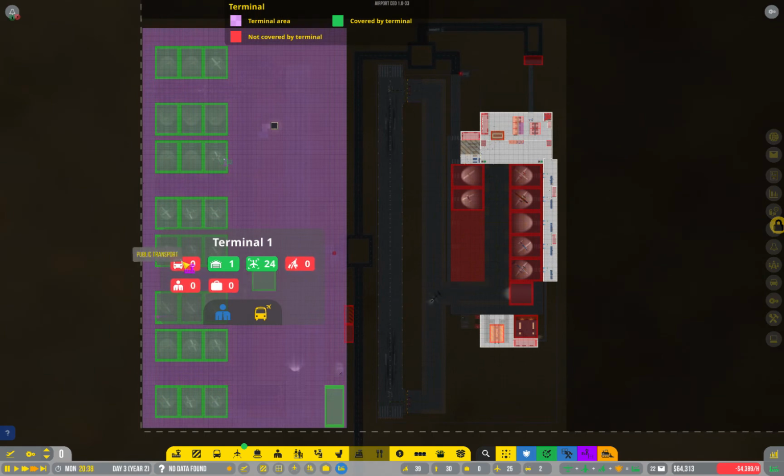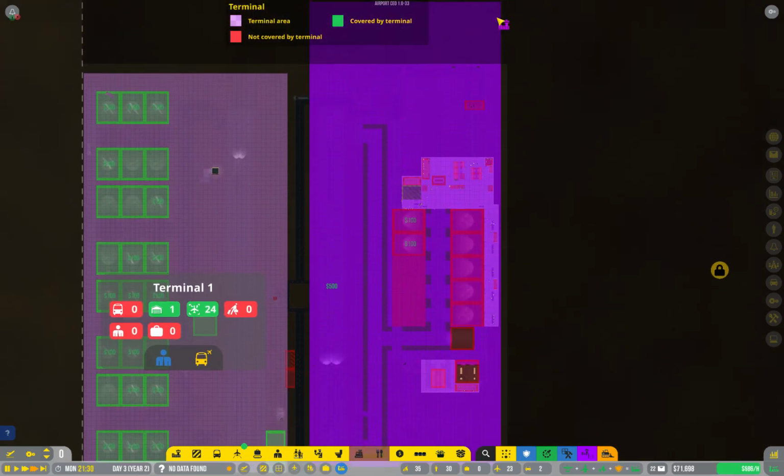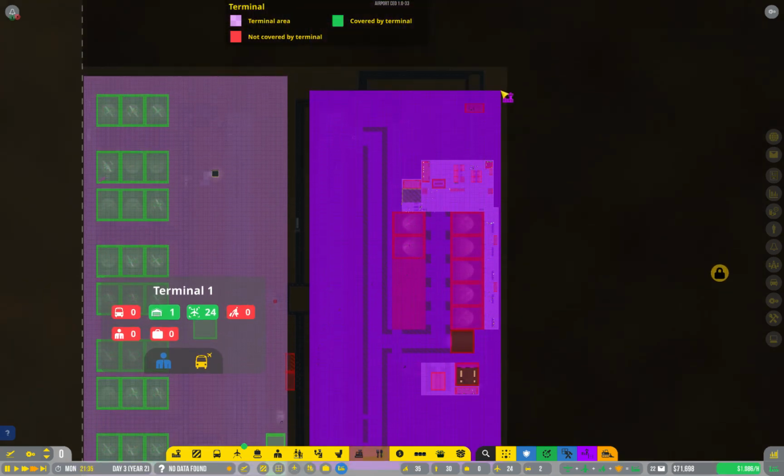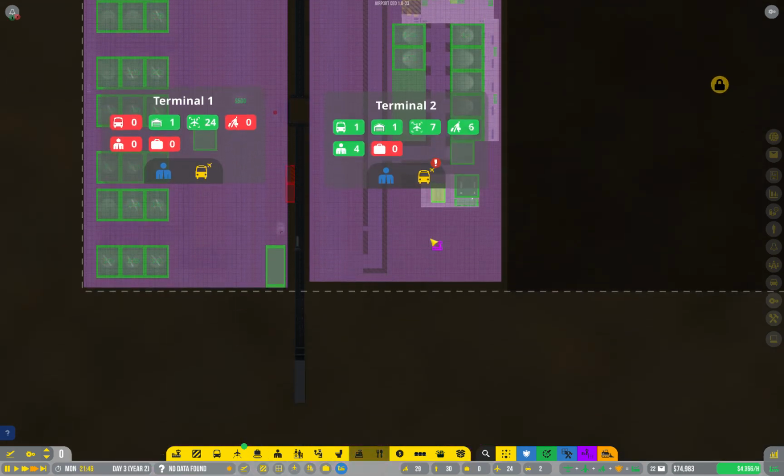Cool. So the general aviation terminal does not require check-in desks or baggage or staff rooms or public transport. It also doesn't need employees or... Okay, it's got a vehicle or two. That's fine. Small terminal is all of this. Yeah, sure.